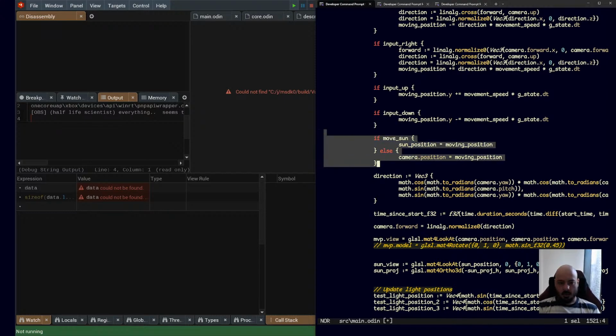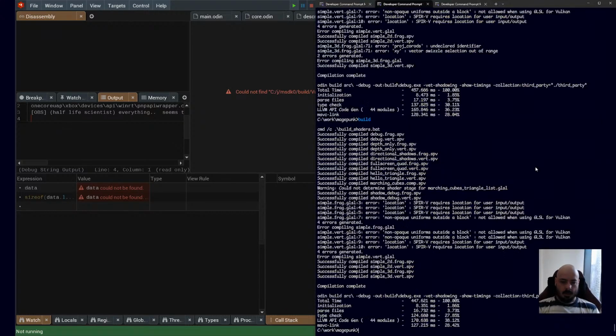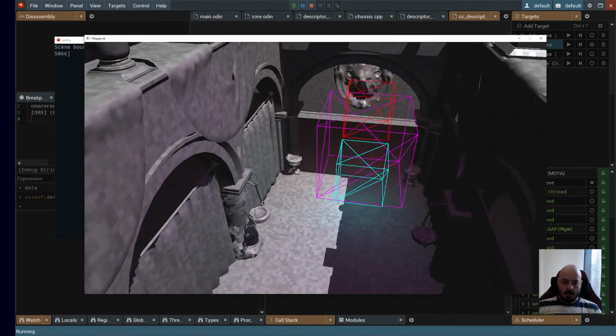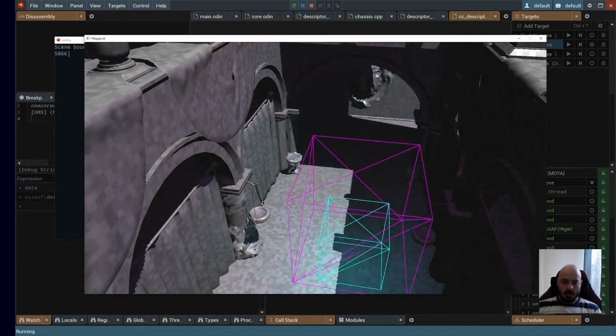Okay, I think we should be able to dynamically move the sun around now if I press the X button. Unless I messed something up there, which I probably did. Okay, press X. Oh, yeah, I can move the sun.